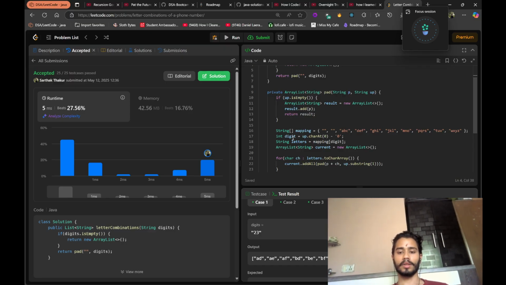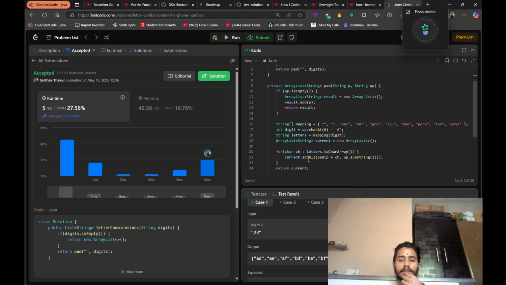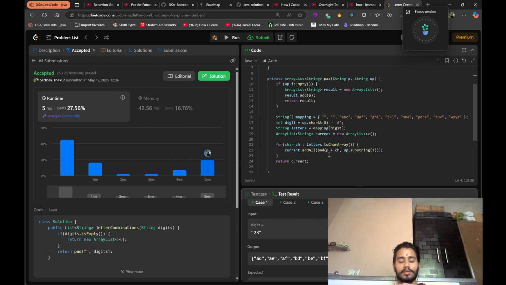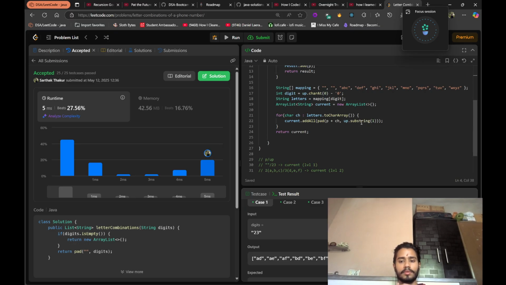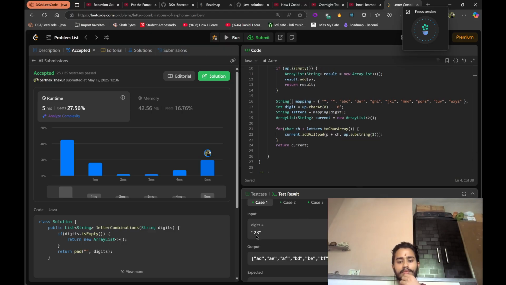And then what happens is we get abc from this line of code. We get the abc string, and then we create current. Now char ch takes letter a and adds it to this, so here we have a, and then we have b right here, because up to also string, so from 1 till end is also 1. So 0 and 1, this is 1, so it starts from here, it's on 3 now.